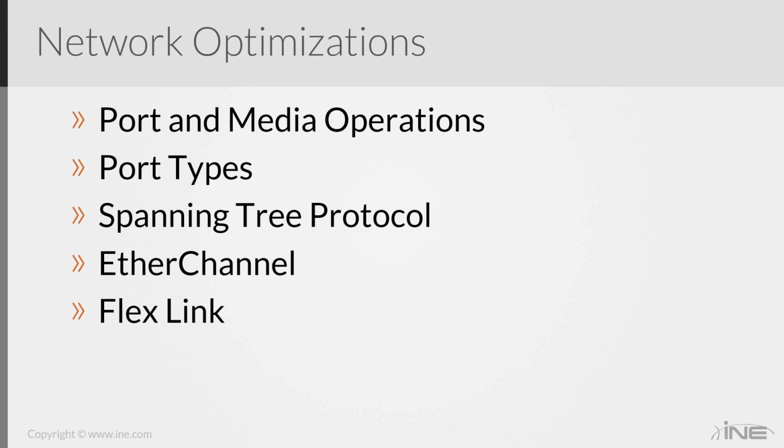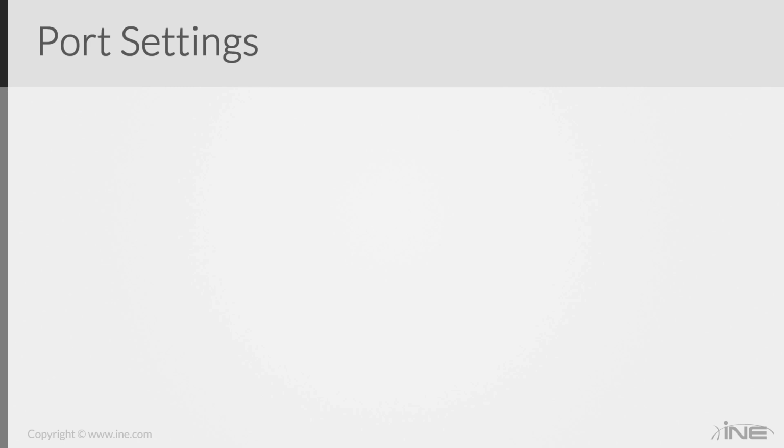Because so far what we've got going on is we have VLANs configured, we have trunking configured, and we have VLAN replication configured. So we already proved out that all of the routers can talk to each other as long as they're connected to their directly connected neighbors. Now, in order to optimize the switched environment, we need to take it to the next level. And before we do that, we need to make sure we understand at the port level how that comes into play. So we're going to do that by taking a look at the port settings.